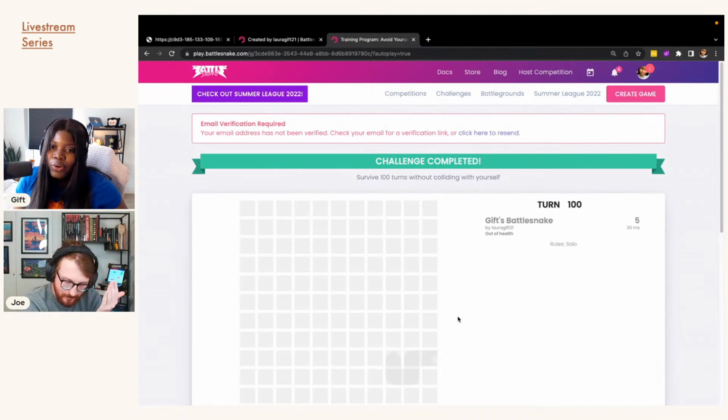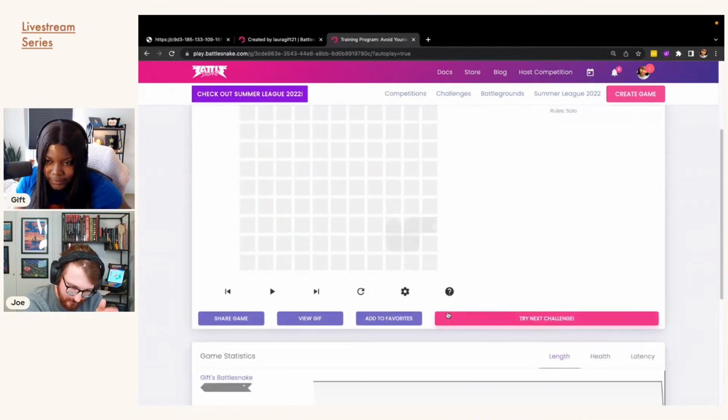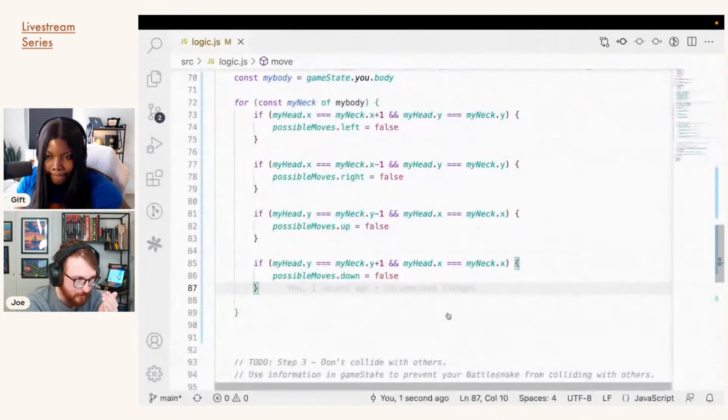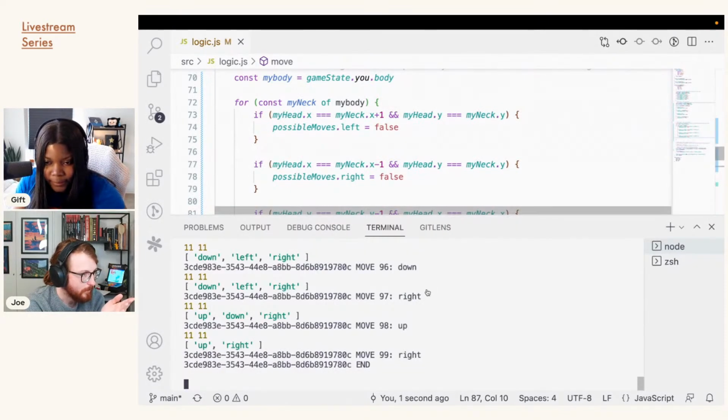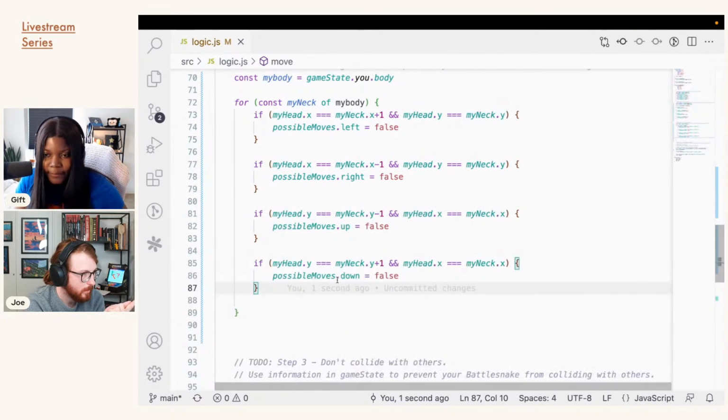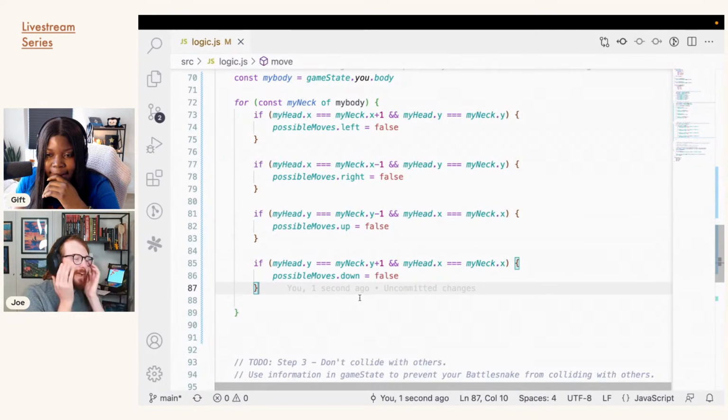y plus 1 means we're under. So we're at y and they're at y plus 1. We're under it, so up should be false. But what the logic right now is, when we're at y, and if they're at y minus 1. No, okay, I get it. It was my bad. The math was wrong.